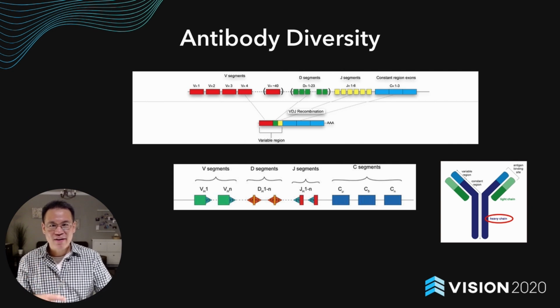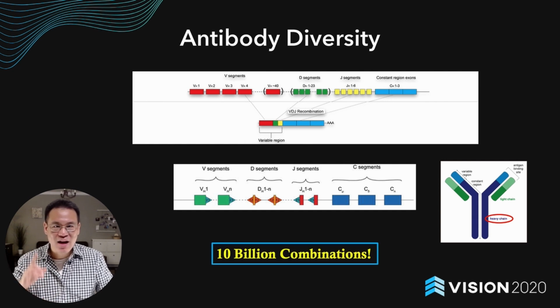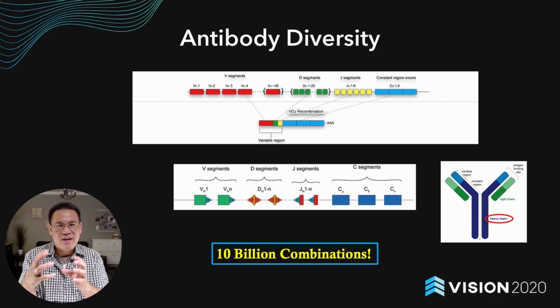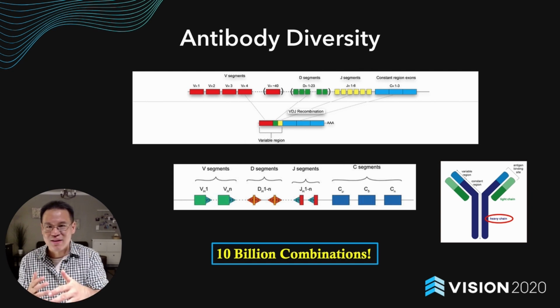And when you calculate all the different combinations that can arise from this, you get this astounding number: there are 10 billion combinations of antibodies you can form just from these few hundred segments. And then there's a whole other process through which, once there's a pretty good match, the cell gets selected out and starts to hypermutate, so you get an even better fit. It's a pretty amazing system. I remember when I first learned about this in med school, I was astounded. Such an ingenious way to create diversity to recognize whether an invader comes to the system.